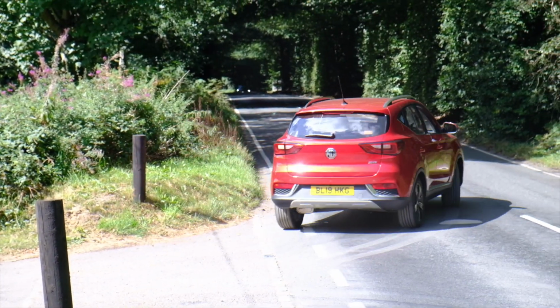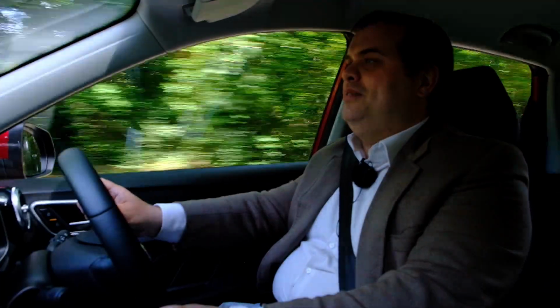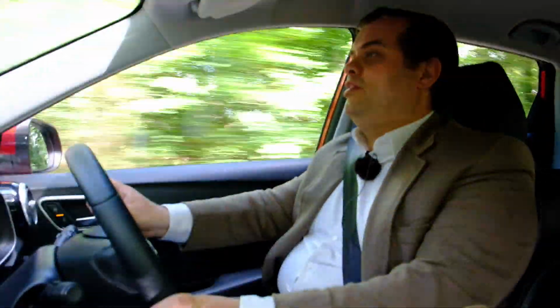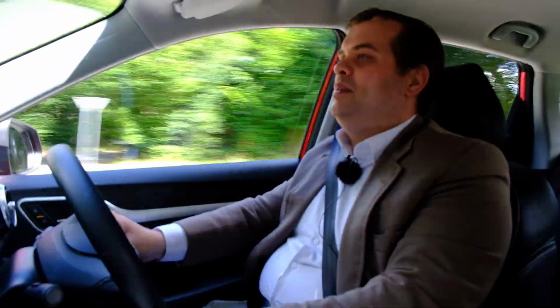So the MG ZS was originally, in the early 2000s, a very sporty version of the Rover 45. I know a lot about Rover 45s because I used to have a 2004 1.4 Club SE manual, and that was an interesting car. The 45 and the ZS were reasonable cars in their day, and the ZS had nice handling, and if you got the 180, which was a 2.5 litre V6, they're very fast. They weren't the last word in quality or durability, I would say.